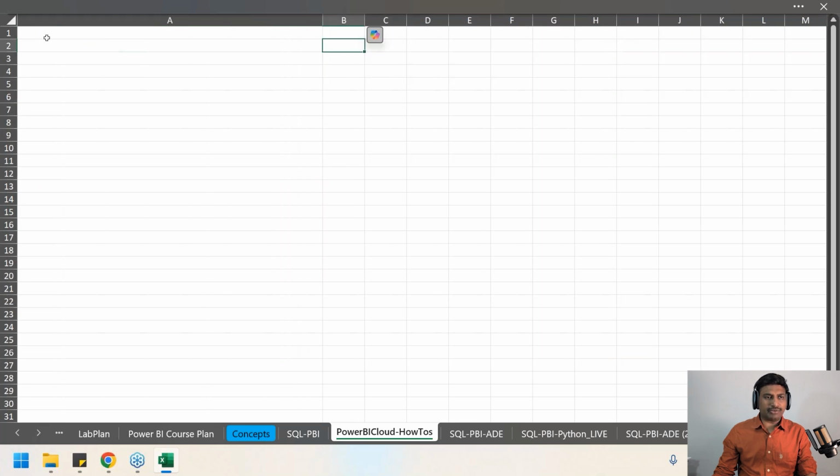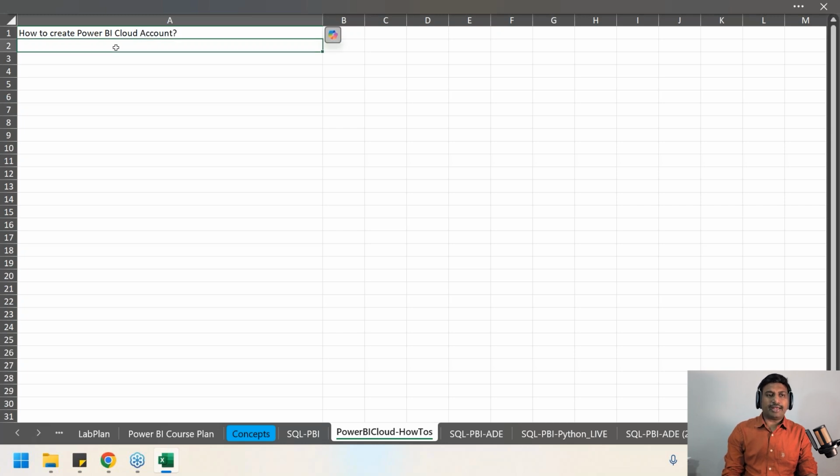Firstly, we learnt how to configure cloud, right? How to create a Power BI Cloud account. Next, exactly, how to log into cloud from Power BI Desktop, and publish the report.